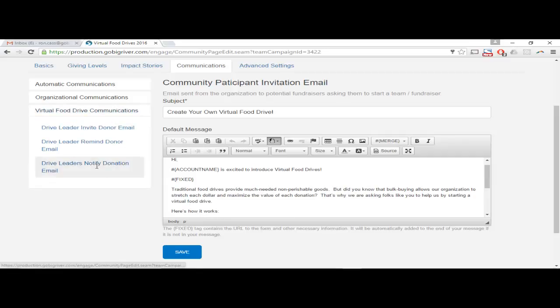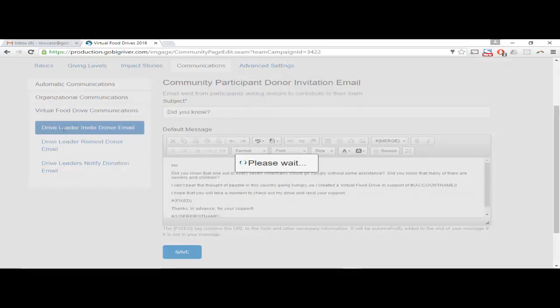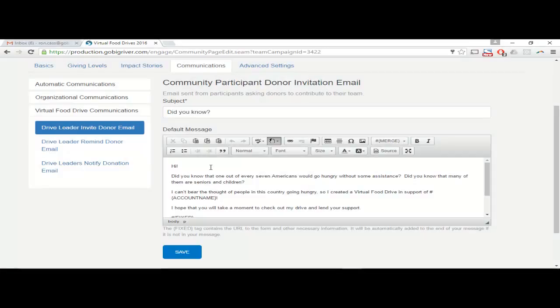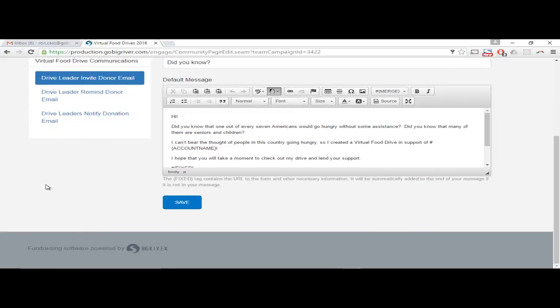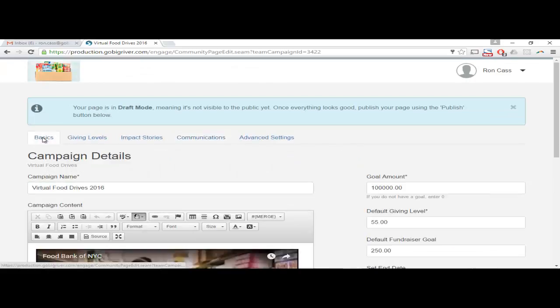And then most importantly, you can put your words in your constituents' mouths as they run their own campaigns, invite donors, thank donors, and solicit on your behalf. You can change all this content, put your logo on it, embed video like we saw before, anything you want to do to really get your donors telling your story to be more effective at fundraising on your behalf. So we've done enough here right now to publish this.